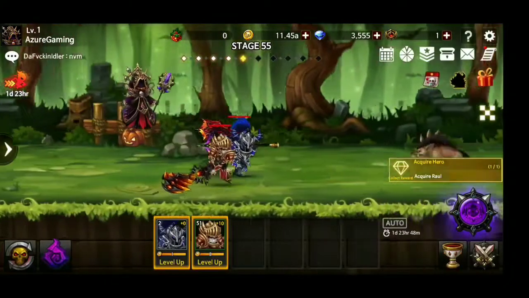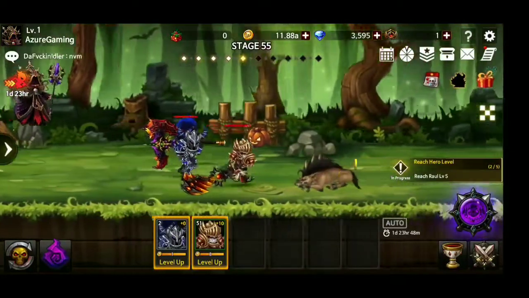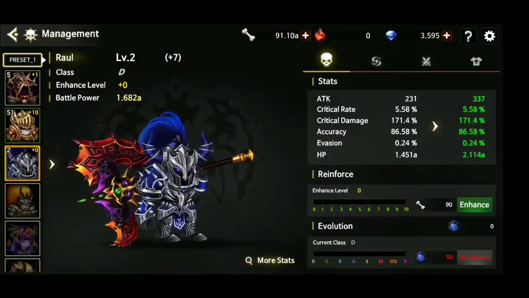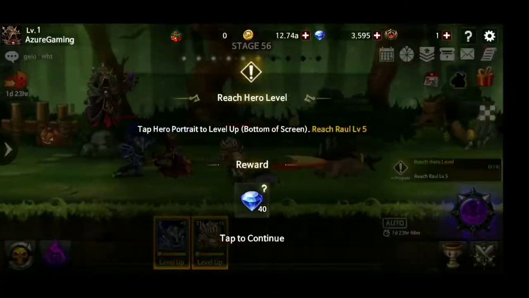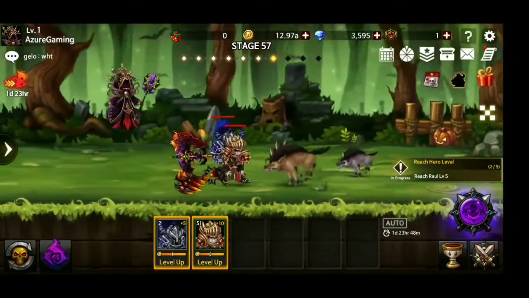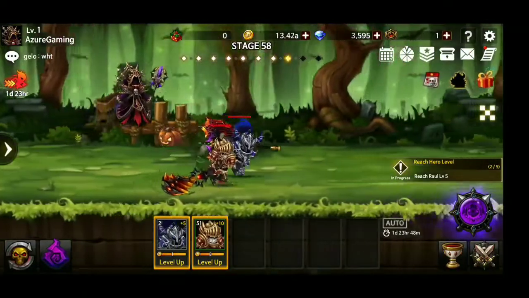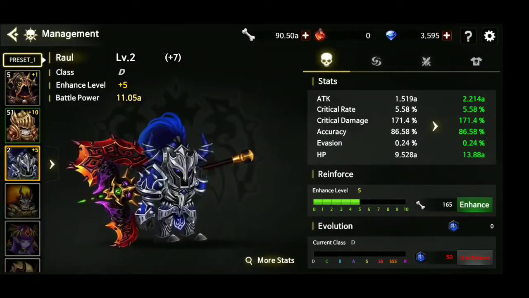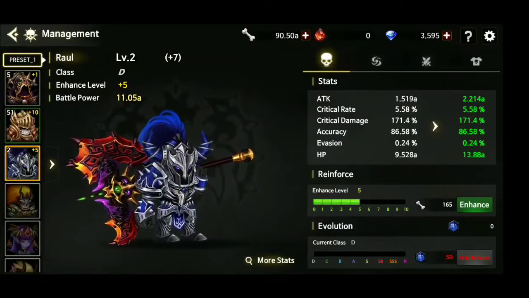Acquire Rawl. I think I got Rawl already. Rawl reaches level 5. I need to enhance Rawl. Let's go ahead and enhance Rawl. Let's go to him. 1, 2, 3, 4, 5. Now that should be reached. He should be. Did I do that right? I'm pretty. No, I reinforced him. I don't know if I leveled him up. No, I just reinforced him.